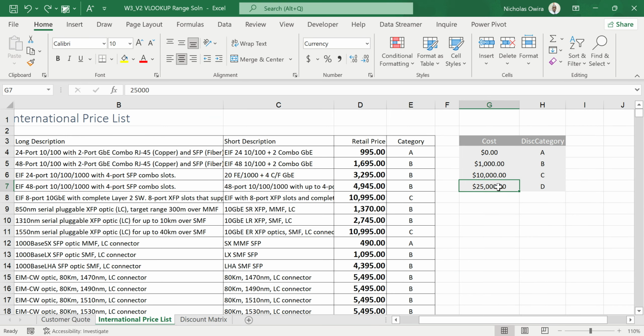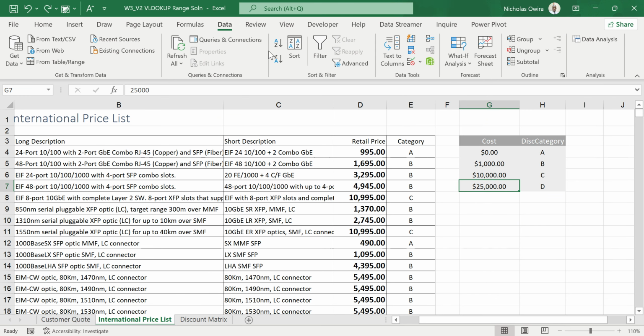Let's see what happens if we interchange them instead and make them descending. Again, you can see that the formula has broken down. So you have seen some of the weaknesses of the VLOOKUP function which the XLOOKUP function can actually solve.